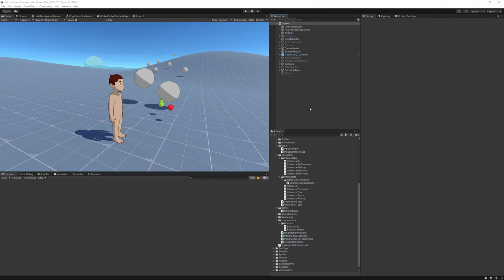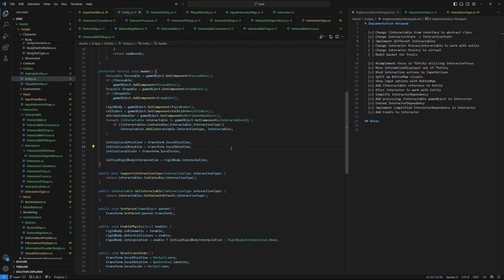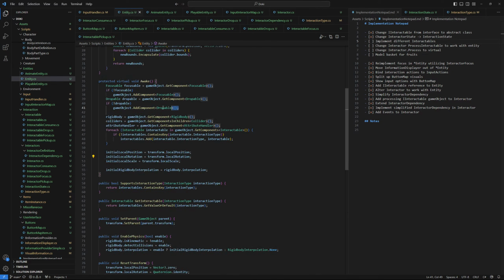Okay, so what I was thinking as well with this interaction system is you could do something like this. Having an entity implies that it's focusable, droppable, and pick-upable, and so on. Whoa.